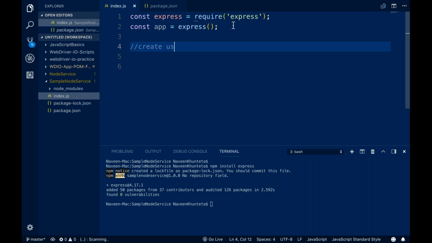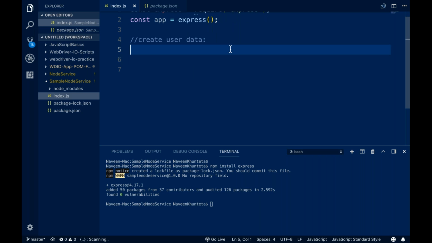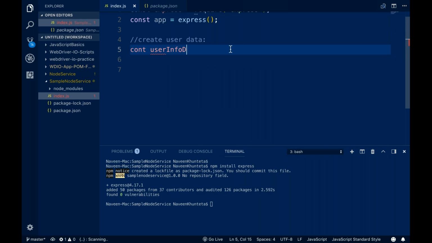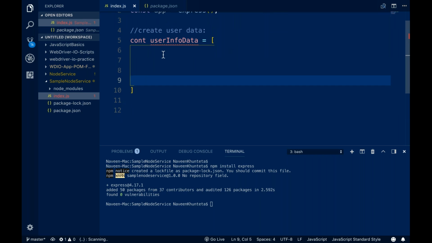User fake data you have to create, or user data you have to create. So how will you create that? For that, the same thing in Java, what we do, we create Java objects or POJOs. Here you can create one user data, and you can fill the information over here. So let's say I'm simply writing that constant, userInfoData is equal to like this. I'll be using it like this, and then I'm giving this, my object will be created.